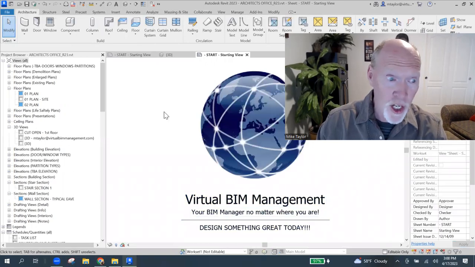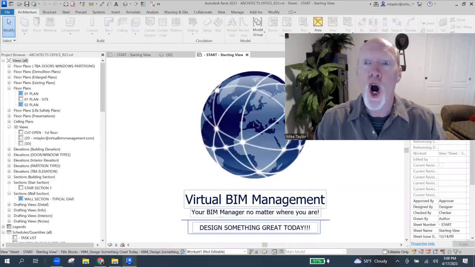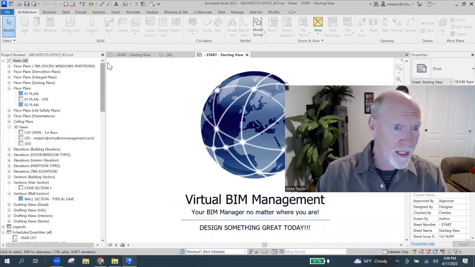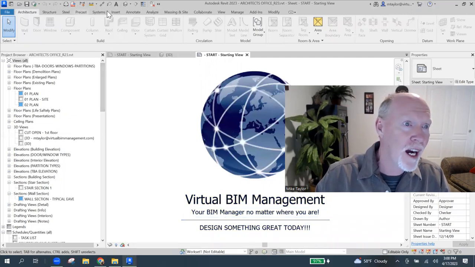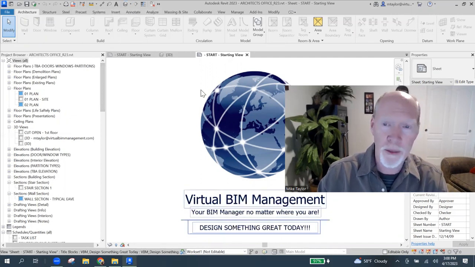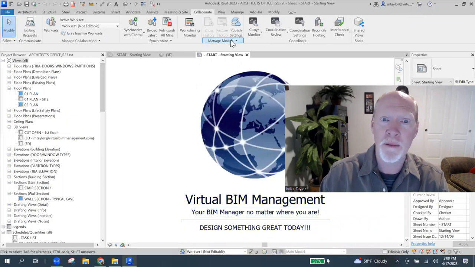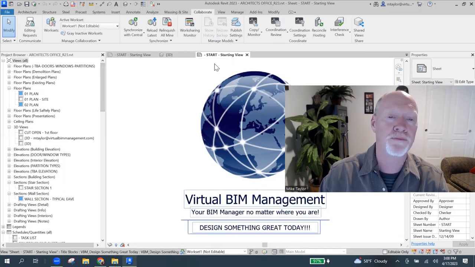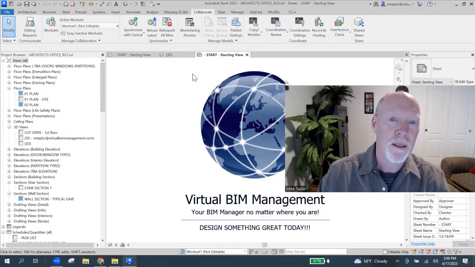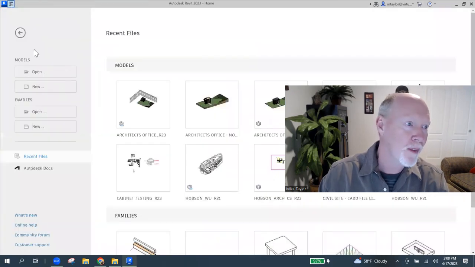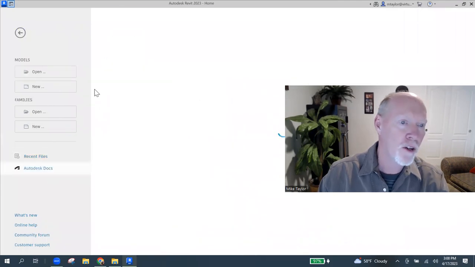So this is the project. I've got it open now on BIM360. If I am working here in BIM360, I can go up to Collaborate, and I could go manage my models, but it's easier to go right here: Autodesk Docs.